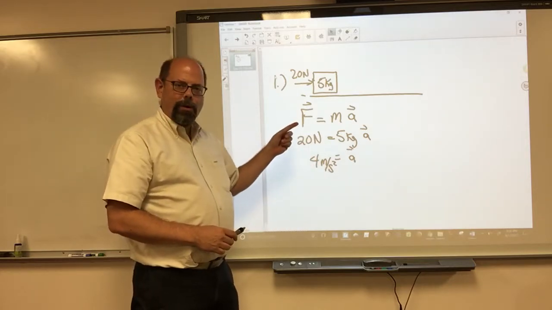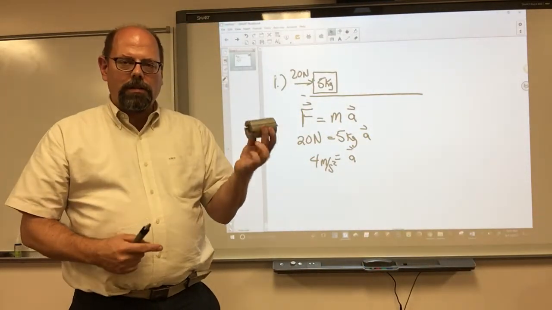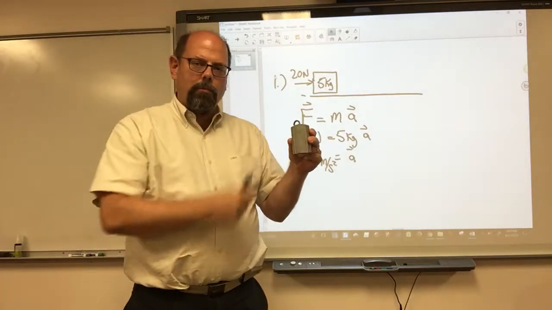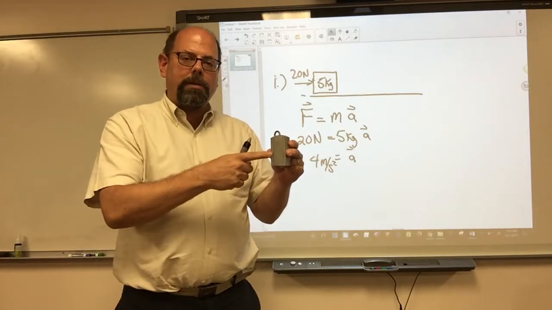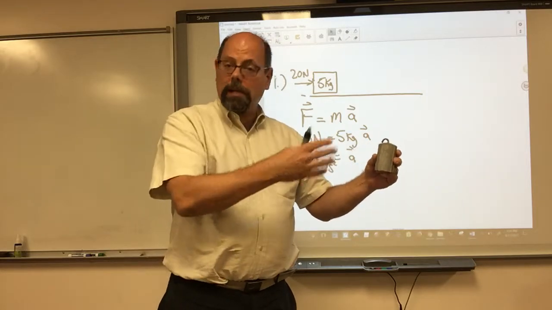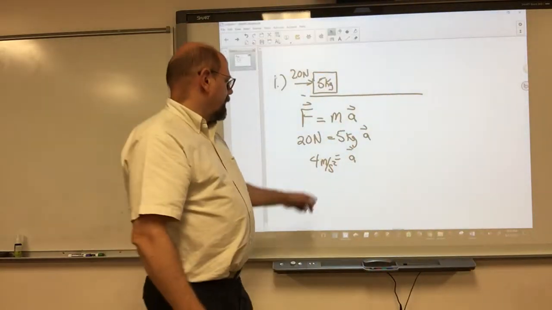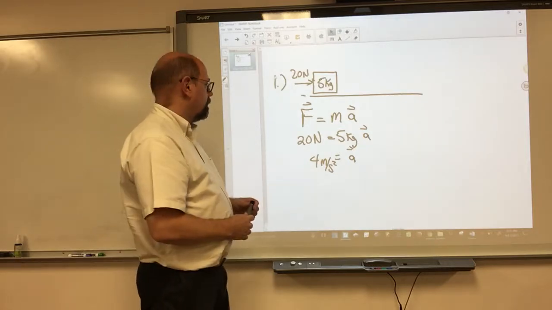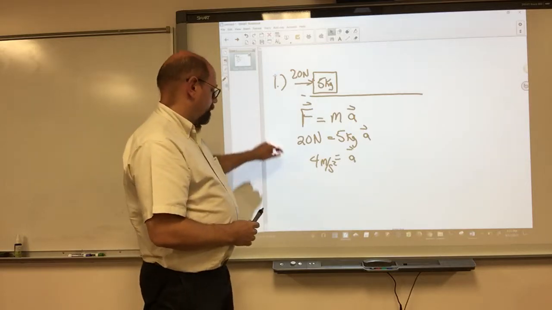A newton is a force that causes 1 kilogram, that's the definition of this. What force do I have to push this with so that in 1 second it'll move 1 meter per second? And if you keep pushing on that, it will then increase by 1 meter per second every time. So it'll go 2 meters per second if I keep pushing on that, and if I keep pushing on it, the next second I go 3 meters per second. So that's the definition of a newton, and why that works out when you divide kilograms into newtons. What's left is the meters per second squared in the acceleration. Fantastic.